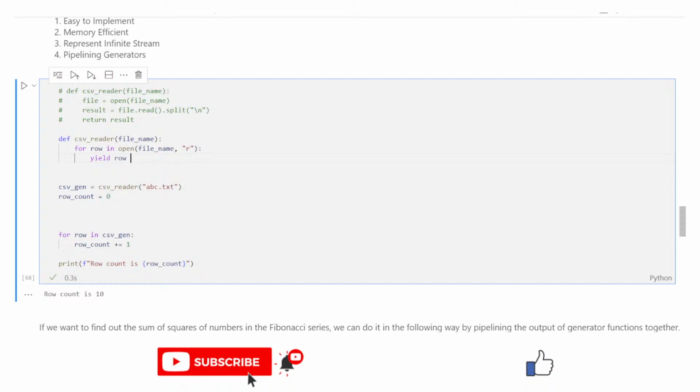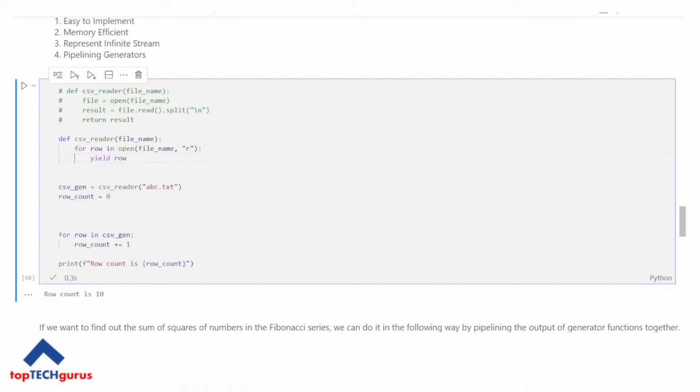So it yields only one row at a time. So the only thing that gets stored in memory when this is called: this calls CSV reader, and then this only returns the generator object. So in this case, there's only the generator object here.